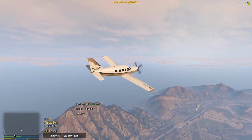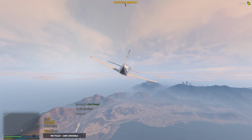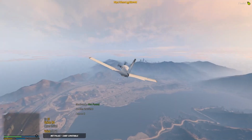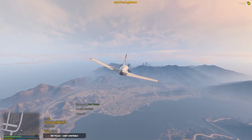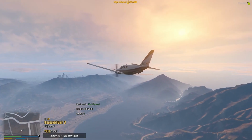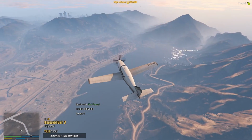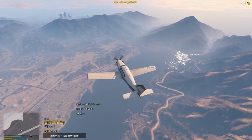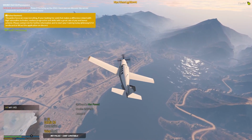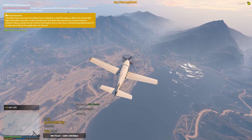There you go. Are we heading back to Zancudo, or are we doing a touch and go at Sandy? No, we'll be doing a touch and go at Zancudo. I think this is all we've got time for today.